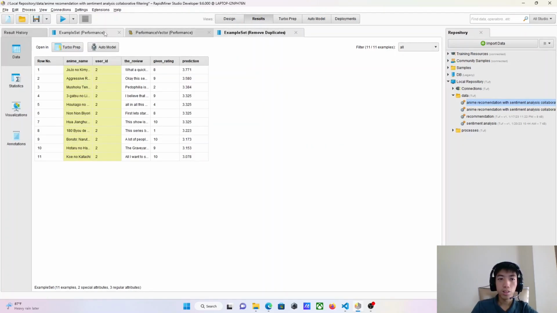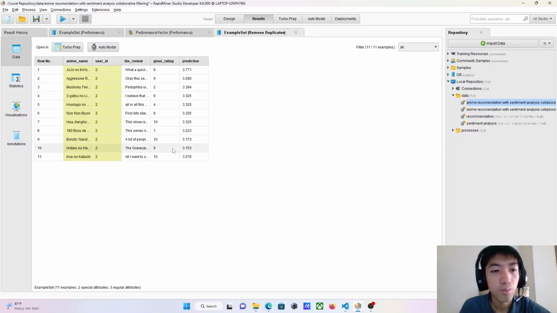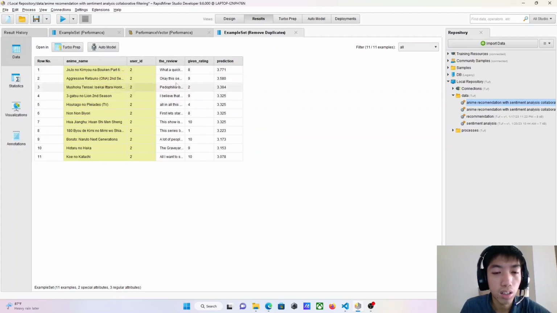And here we find the root mean square error of 0.451 and MAE of 0.311 and normalized MAE of 0.035. And here we got this anime name for the user ID of 2.